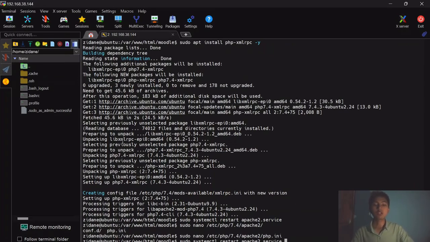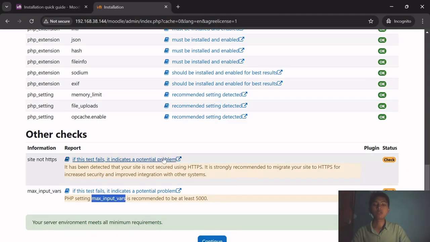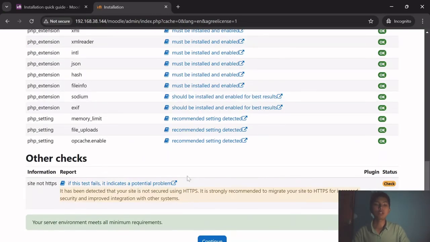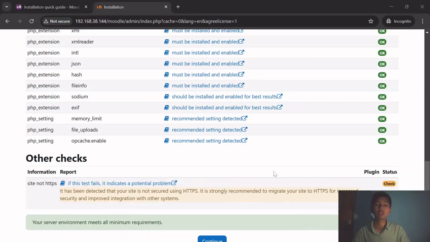Okay, then don't forget to restart the Apache service again. Go back to the web browser and just refresh the page. Okay, now it's complete. Your server environment meets all the minimum requirements, so I don't need to worry about this warning, because I only install on my local server, so it's not a problem for me right now.